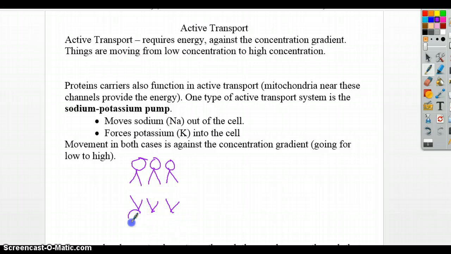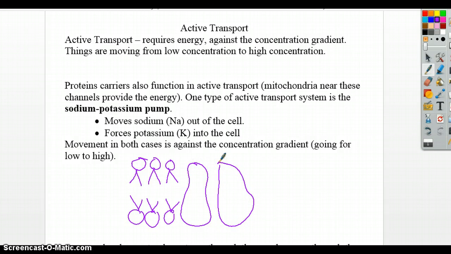You know that the heads and the tails, the heads all face out, away from each other. The tails are touching each other. That way the tails don't have to be in water because they're non-polar. They don't like water. The heads do like water. So by facing away from each other, they're actually sitting in water. There's a protein channel. And I'm going to draw some mitochondria hanging out here.